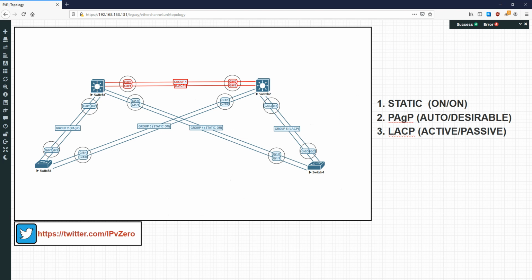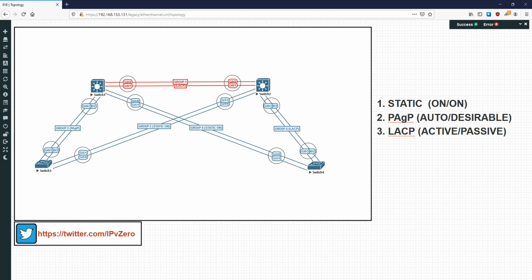So like I say, let's move to the configuration. Now what I want to just point out is that for the actual ether channel to form, some things need to match. We need to have the duplex settings to match on both sides, the speed must match, and the VLAN information must match. What doesn't need to match is the group numbers. They're actually local to the switch.